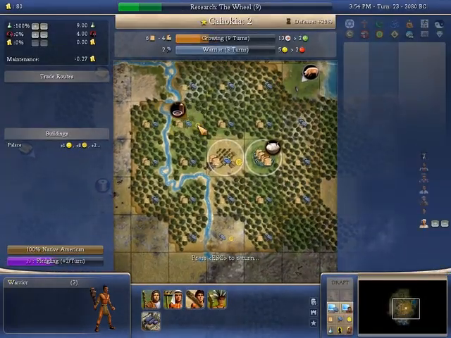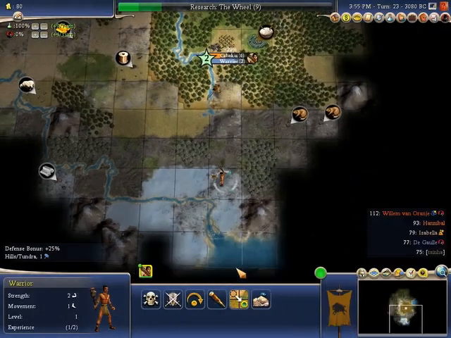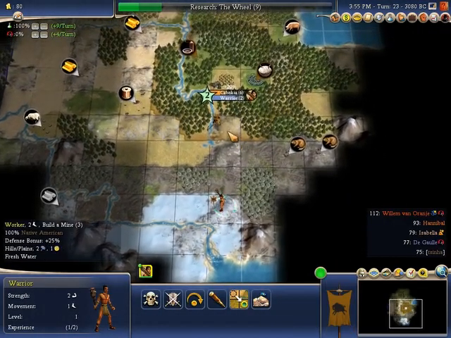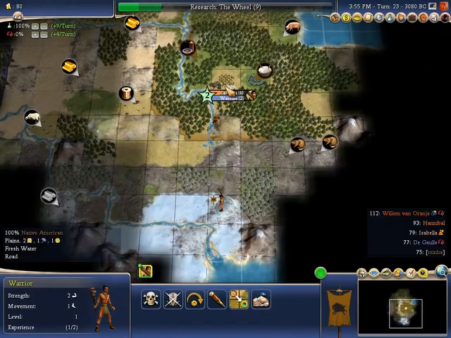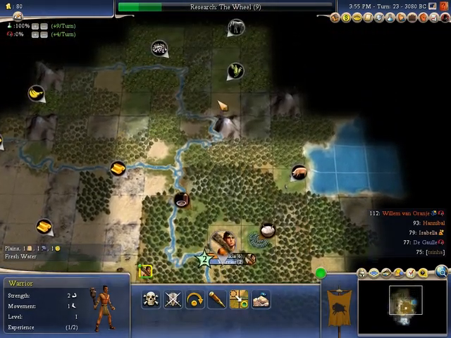The first thing we need to do is build an escort for the settler. That's going to be this warrior, and he'll come out in 2 turns. As soon as that warrior is done, we will go straight into a settler, and we will use the worker to sort of chop forests to push him out as quickly as possible. So that's going to be the game plan for the first settler, and he's going to go up north.